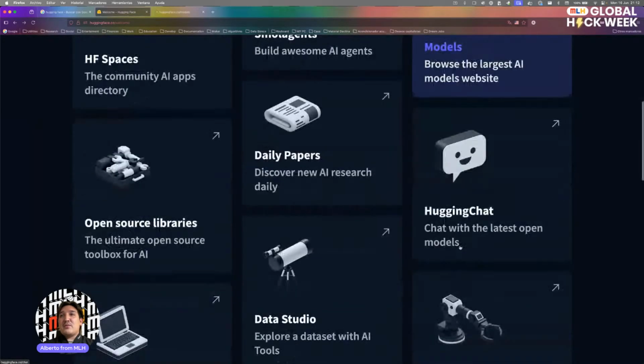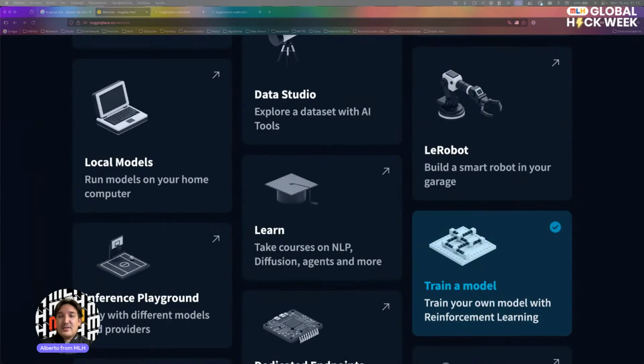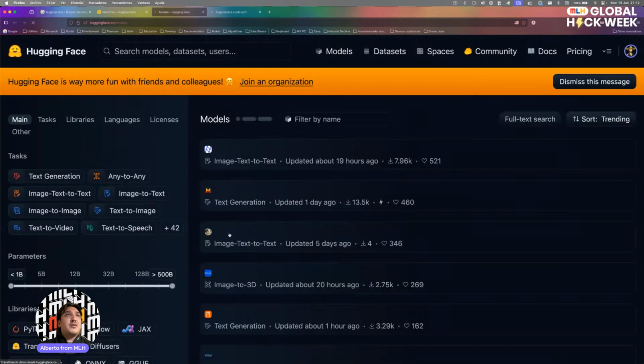Okay, I will check for the models. And here I have the models.